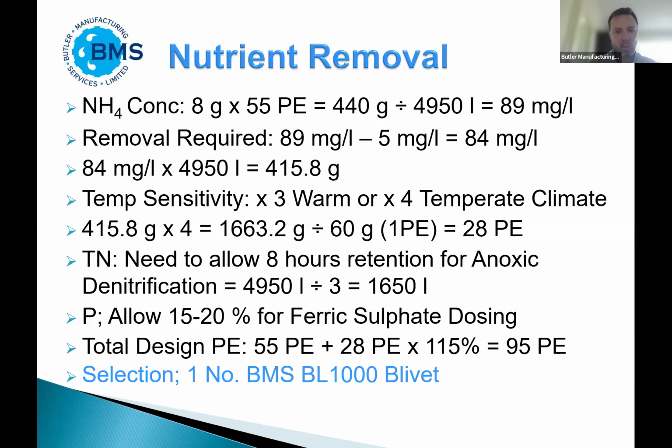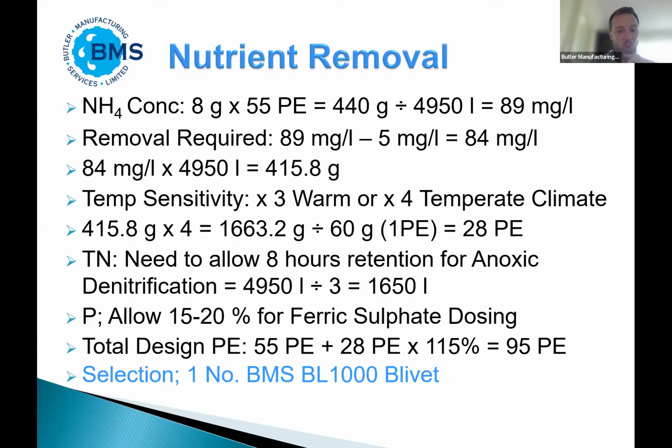Also, to get anoxic denitrification, you need recirculation back to the start, with the nitrate-rich sewage mixing with sewage in a non-oxic environment, which means you don't add oxygen, and you get anoxic denitrification. I don't have time to go into the full process in detail, but I can answer questions at the end, and we have full explanations on our website and our blog. To remove phosphorus, normally it's with ferric sulfate or aluminium sulfate dosing. This creates bulk sludge, and it's also biocidal, so you need to add about 15-20% extra capacity.